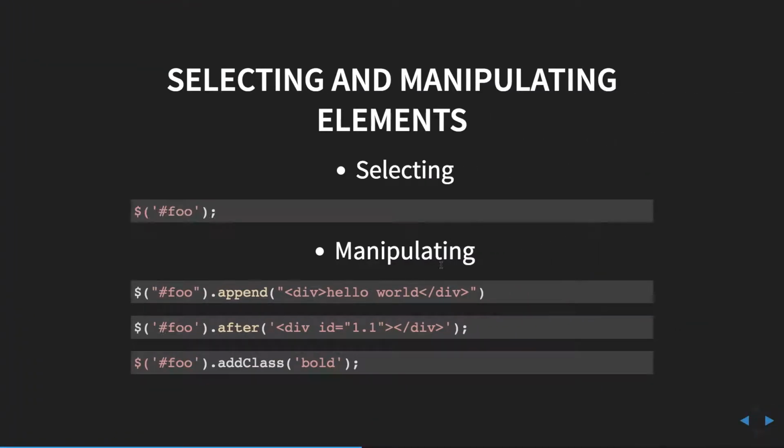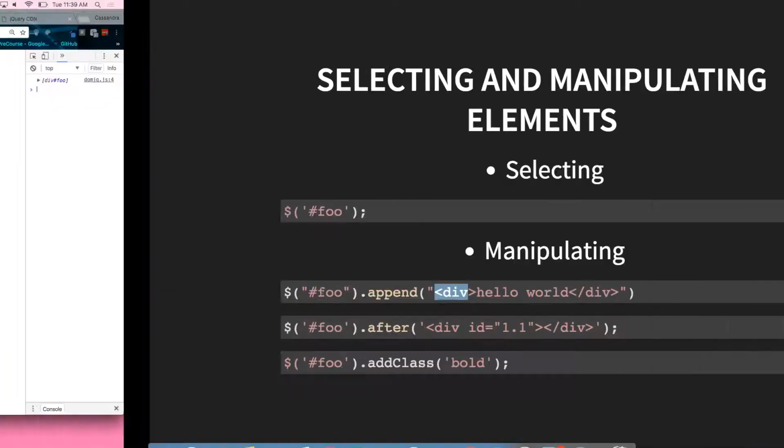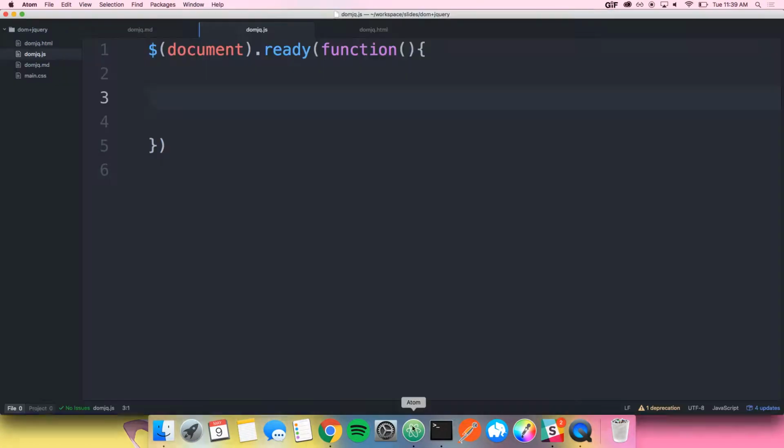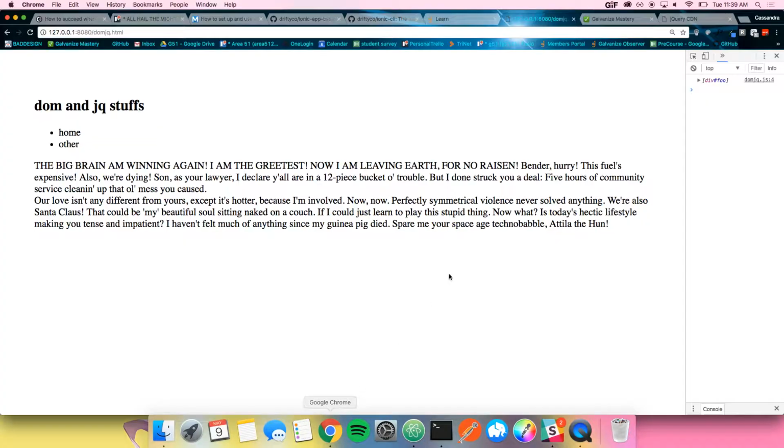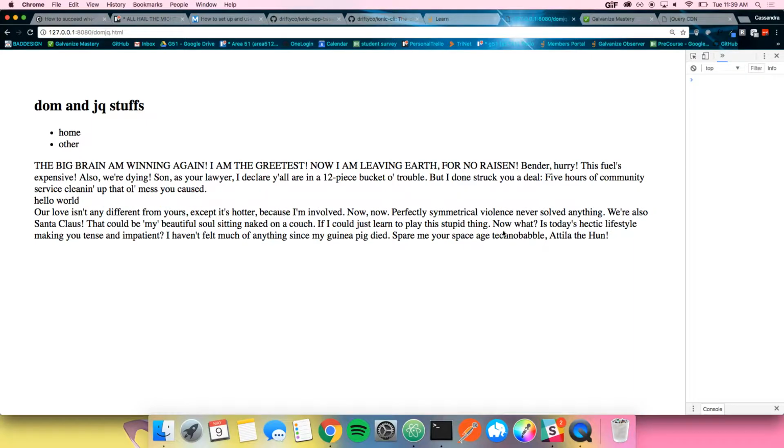Then, to append, I think we were unsure whether append is going to go above or below, but let's find out. It should just give us a div with hello world. Cool, let's try. Yay! It looks like it went underneath.